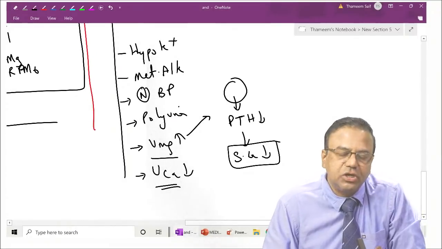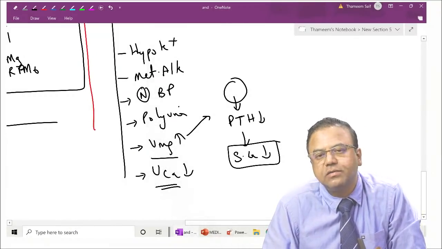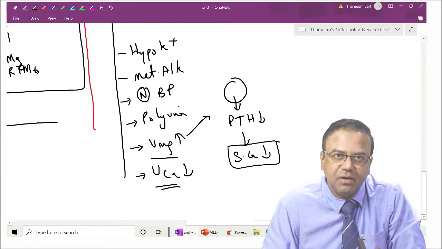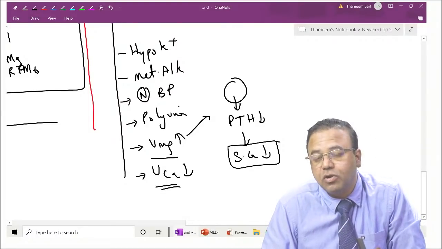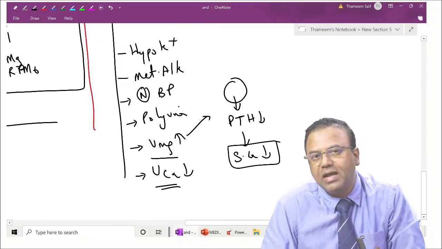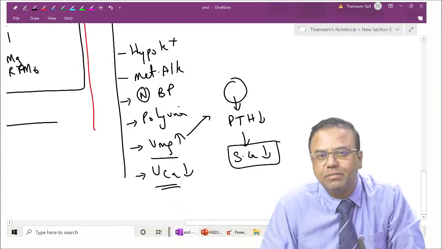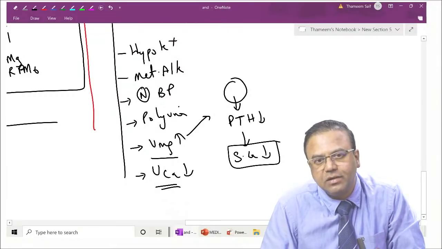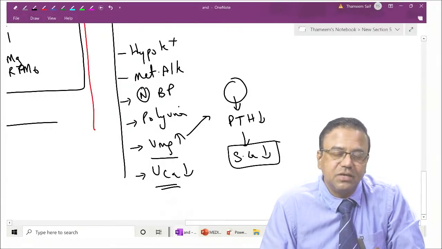So this is another question that I just wanted to highlight as I was discussing this. Remember, between the two, Bartter's and Gittleman's, who comes with hypocalcemia? That's a question they ask in the exam. It's not about hypercalciuria. That is clear to everybody. More calcium in the urine in Bartter's, less calcium in the urine in Gittleman. Just like Bartter's is like furosemide and Gittleman's is like thiazide. So that's straightforward. But what they're asking is serum calcium.